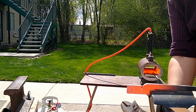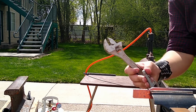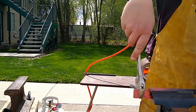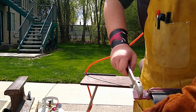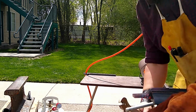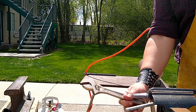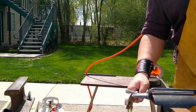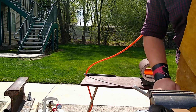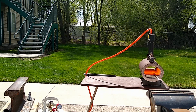Okay, so today we're making some flat jaw tongs, like we said in the intro. I bought these as a kit from an organization called Ken's Custom Iron. I am not affiliated with them in any way, shape, or form. I'm going to link to them anyway. About the cheapest way to get new tongs that I know of.